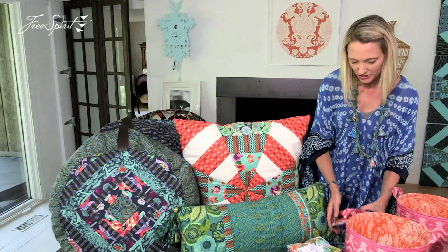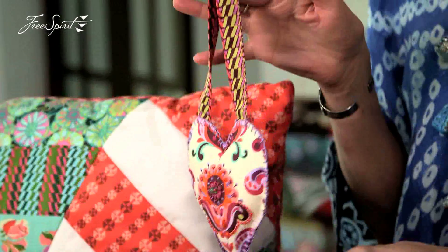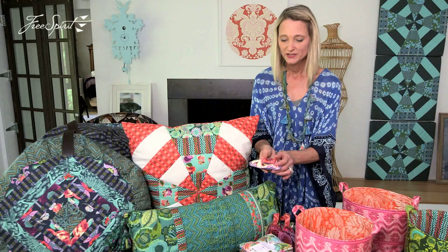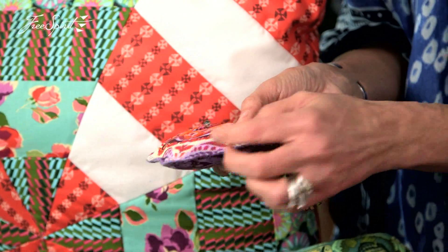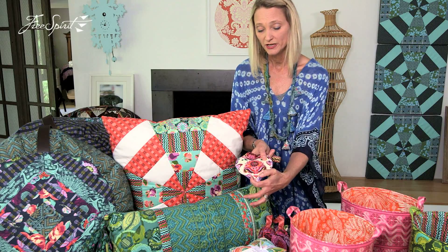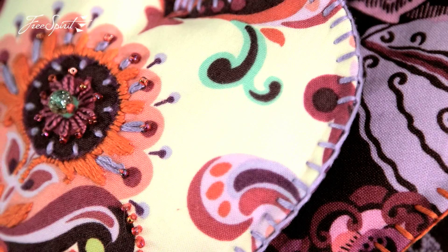Then I've got a different scale project using Bright Heart. I've played a lot with the theme of the heart — it's such a natural, fun thing to work with. These are lavender sachets, a very simple project. You can hang them in your closet, put them on a doorknob, and they're really sweet as gifts. You could also create a pin cushion with one. It has sweet little hand detailing — a blanket stitch with embroidery floss around the edge — and I've added a little embroidery floss and some beading to add dimension and make it really special.